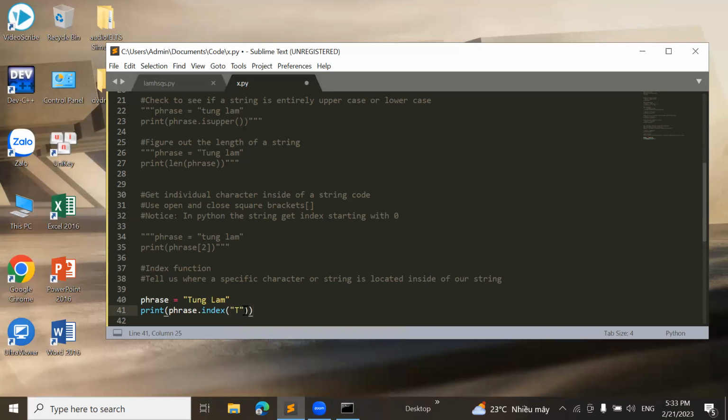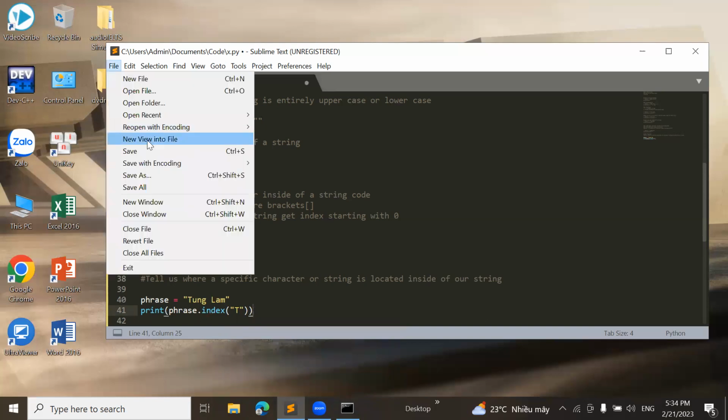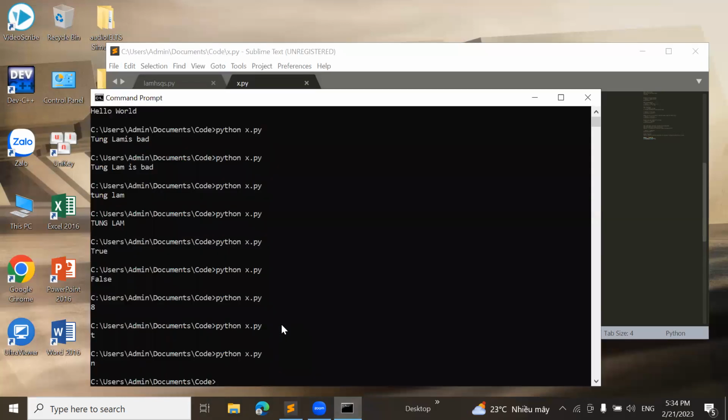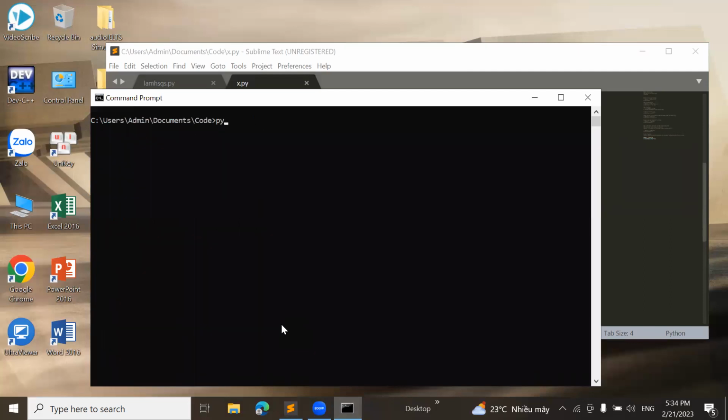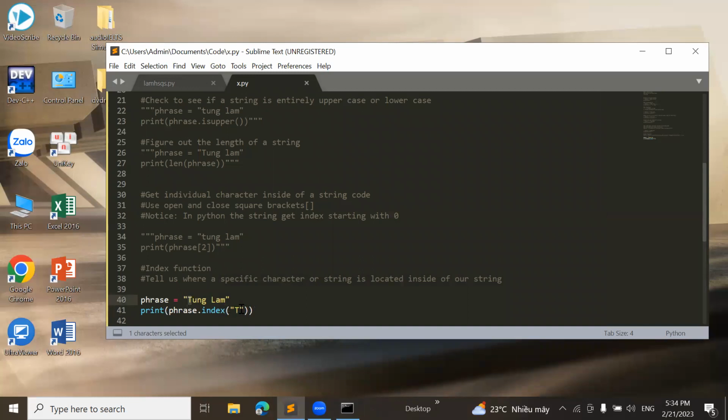Save it and run. See what's happening here. We got the 0 value, and it returns the index of capital T inside our string. In Python, the string index starts with 0, so T is at position 0.